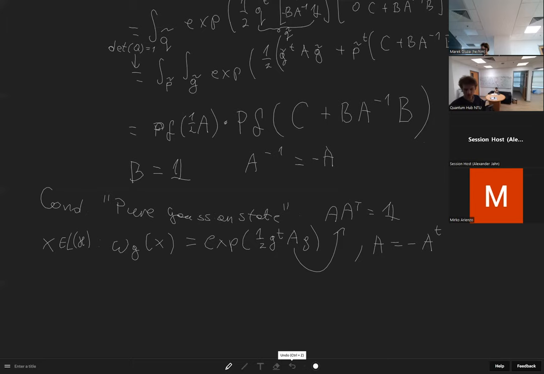So the transpose is the inversion, but the transpose is minus the matrix, so we get this equation. So now I have the computation of fidelity of Y and X, which is the Pfaffian of, I have some trouble with 1/2 today, but if I would remove the 1/2, we would have just this, and then Pfaffian C minus A.